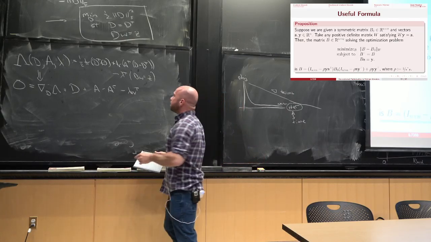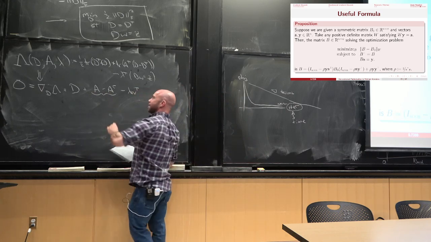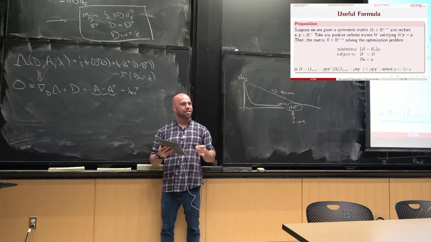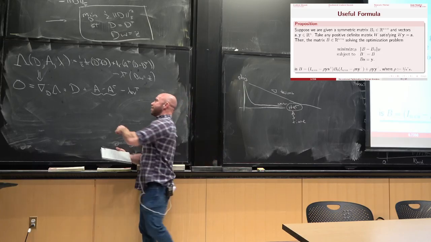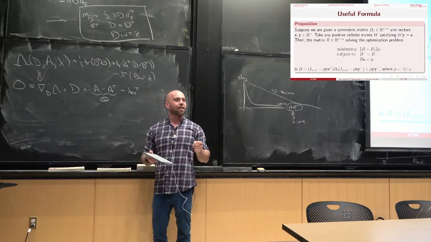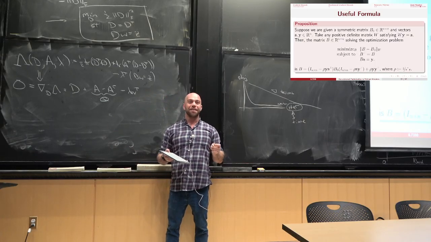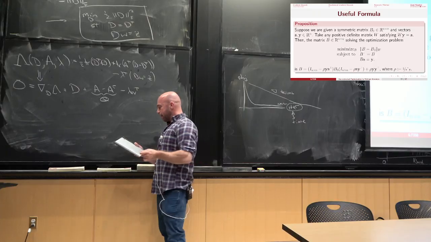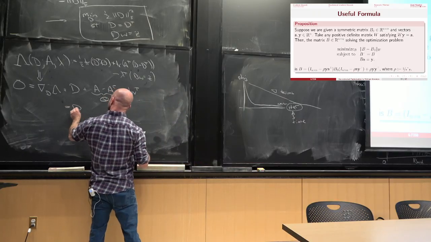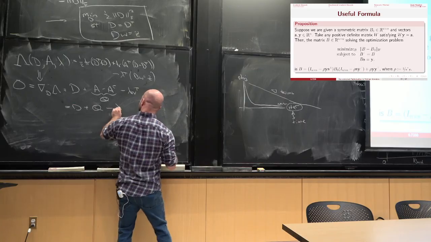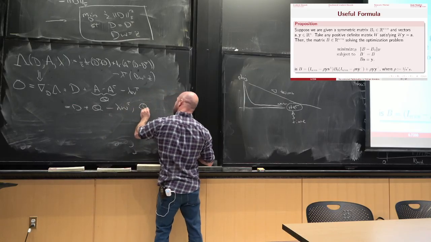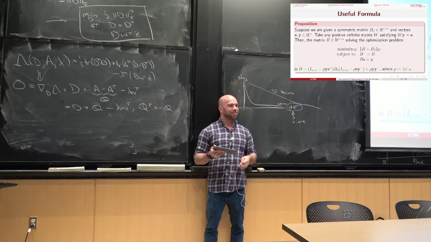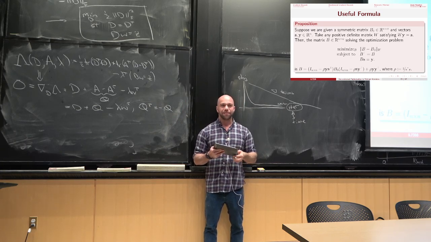Now this is kind of an interesting object. It's a matrix minus its transpose. Does anybody know what property this thing has? Let's call it Q maybe. It is anti-symmetric. If I take the transpose of Q, I get minus Q. So in particular, this thing is D plus Q minus lambda W transpose, where I know that Q transpose is equal to minus Q. I might know some other stuff about Q, but that turns out not to matter. Everybody with me so far?